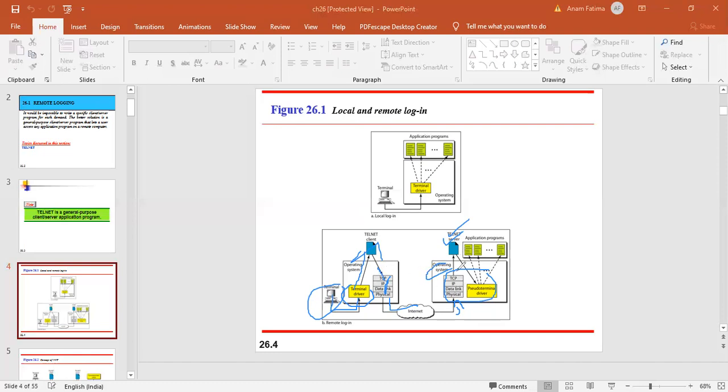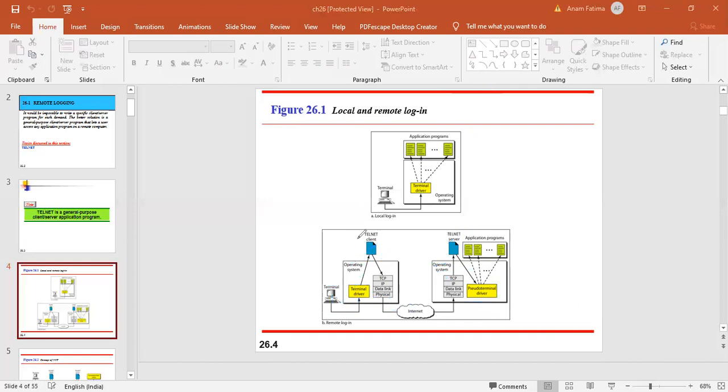So they have to be sent by the telnet server to your pseudo terminal driver. This pseudo terminal driver is just a piece of software which pretends to your operating system as if these are coming from some actual terminal driver, because the operating system can only read from a terminal driver.